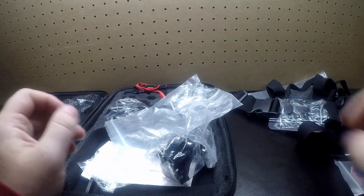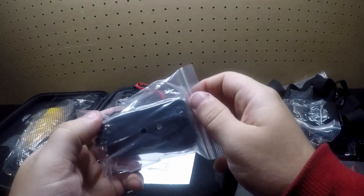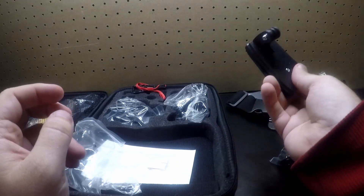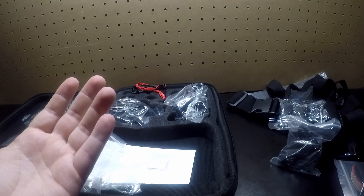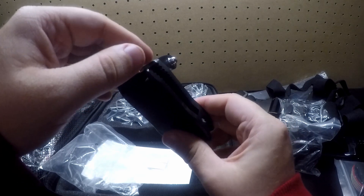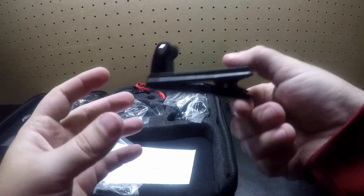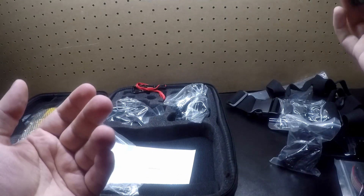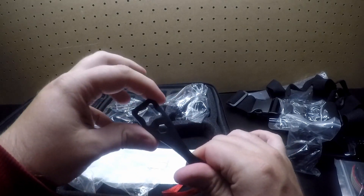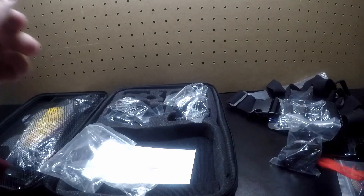This is like a bigger version of the clip mount that came with my action camera. In my ninja decal video I used the small version of this clipped on my hat. This one has definitely got better teeth on it, so I can hook it onto my backpack or clip it onto my hat. And I really like this thumb screw because now I won't have to keep a Phillips screwdriver on me — it's much better than always needing a screwdriver.